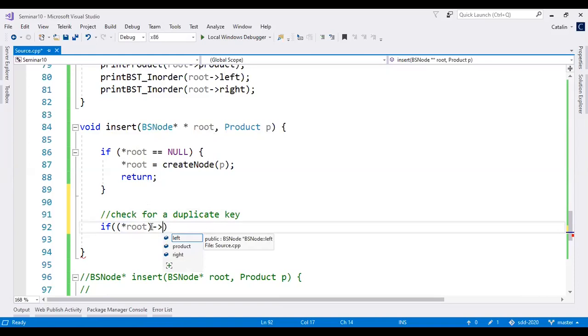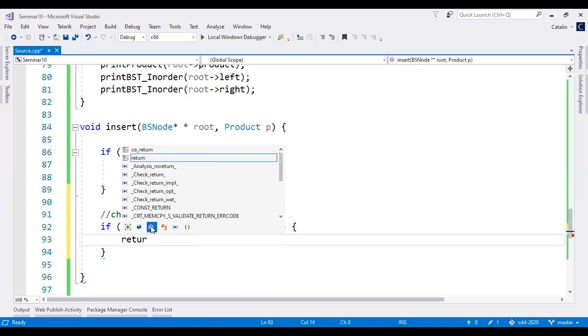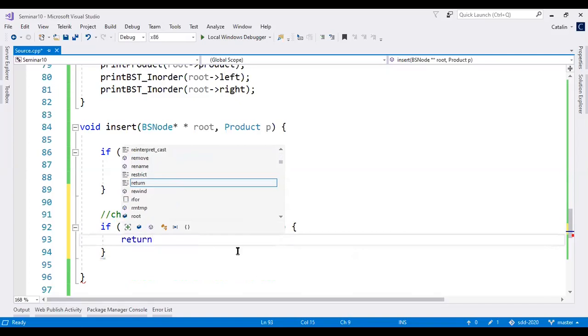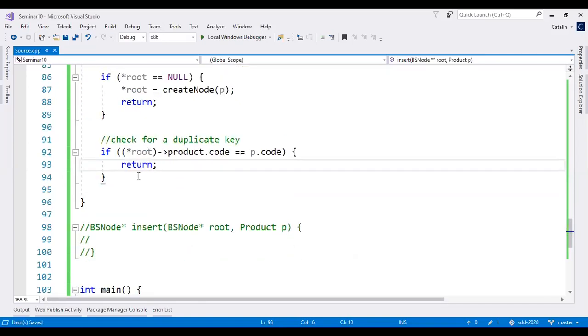The arrow operator can be applied before the asterisk, and once again you will check different values. So here it's root arrow product dot code equals p dot code. We have a duplicate. What do we do? Return. We don't accept duplicates, so you will not insert it.